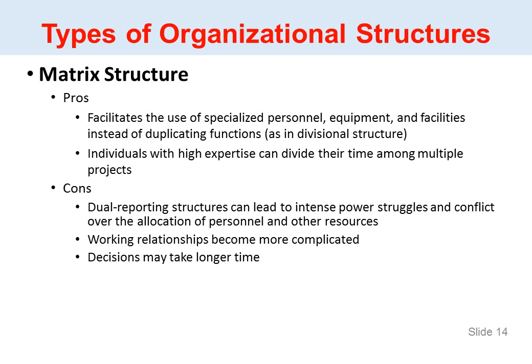The advantage of this matrix structure is that it facilitates the use of specialized persons, equipment, and facilities instead of duplicating them as in the functional structure. Individuals with high expertise can divide their time among multiple projects. That's the advantage, but the disadvantage is the dual reporting structure. Working relations become more complicated. Decisions may take a longer time.